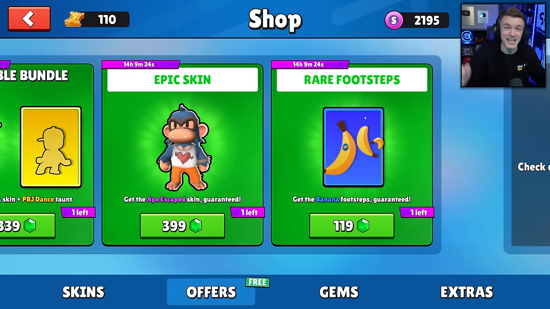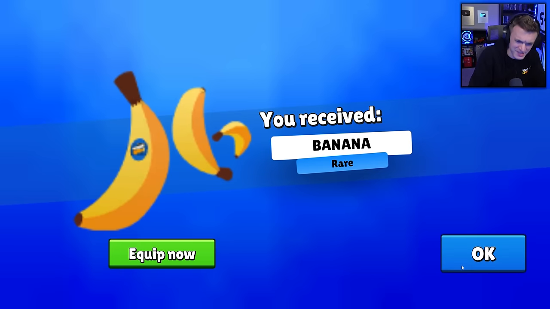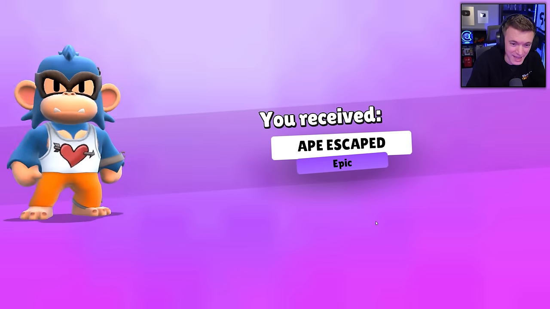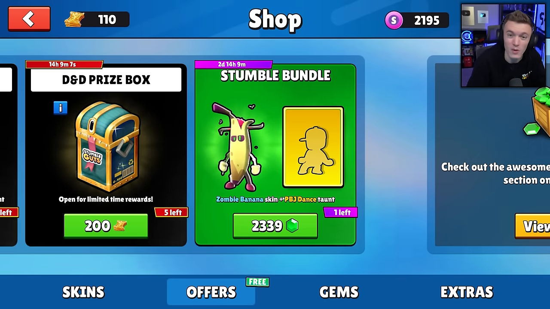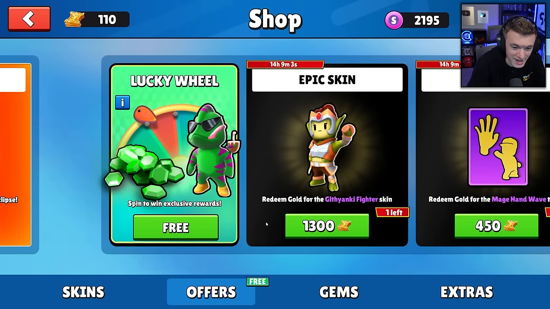But like I said, today is banana day, ladies and gentlemen. And so there's a lot of banana themed items in Stumble Guys right now. We got banana footsteps. We need those bananas, of course. We got the ape escaped. We need that. Apes love bananas. Okay, we got Stumble Bundle with zombie banana and PB&J dance. We need the zombie banana because we're trying to get as many banana skins as we can get.